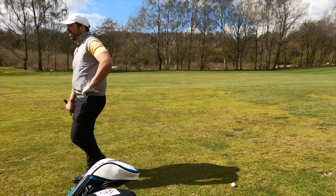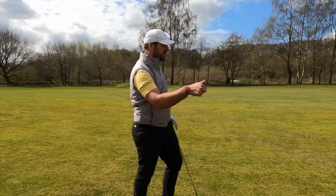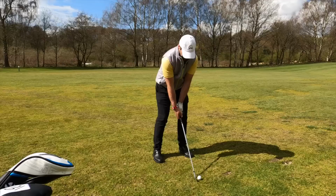All right, 130. I left myself a perfect yardage here. I'm going to hit a wedge just to the right of the pin, spin it back left, tap it in for a birdie. Quite warm now. So just a pitching wedge here.